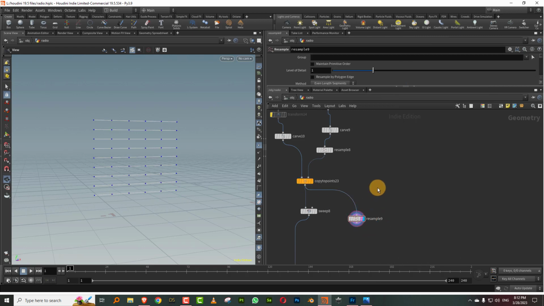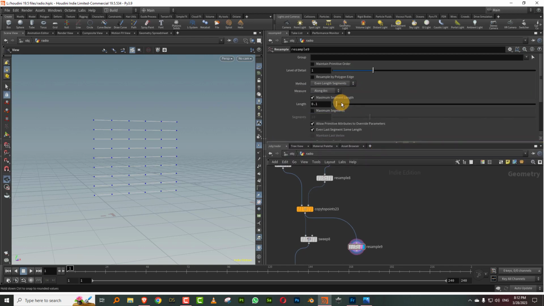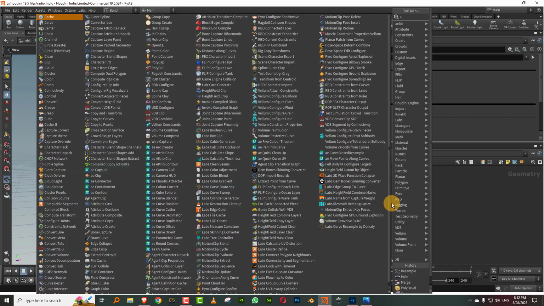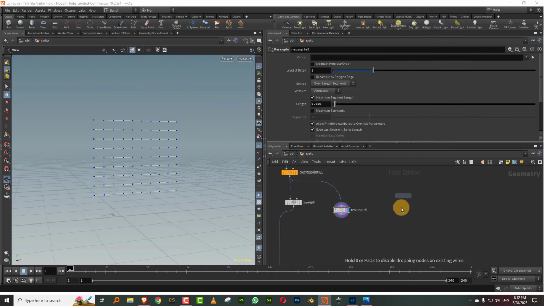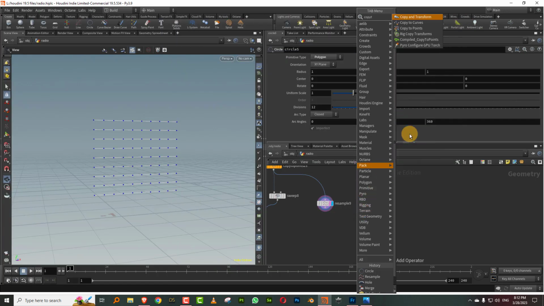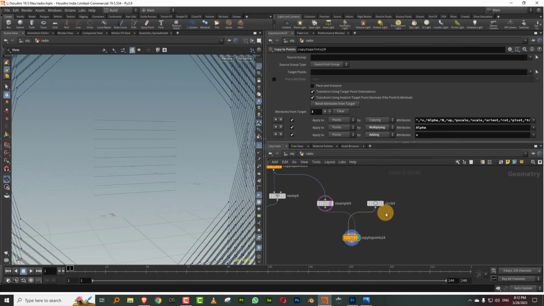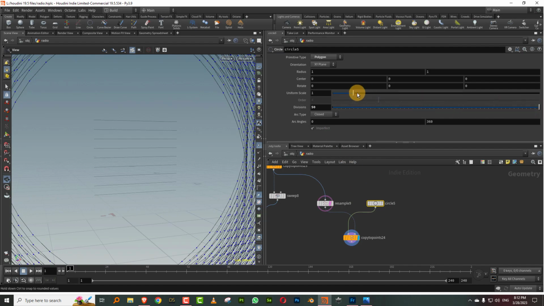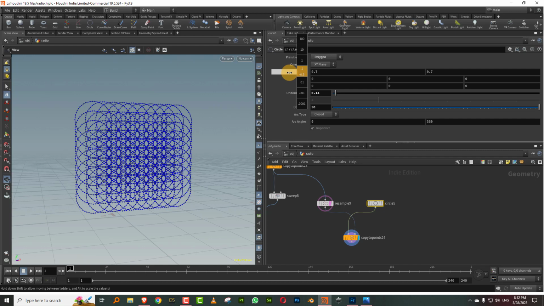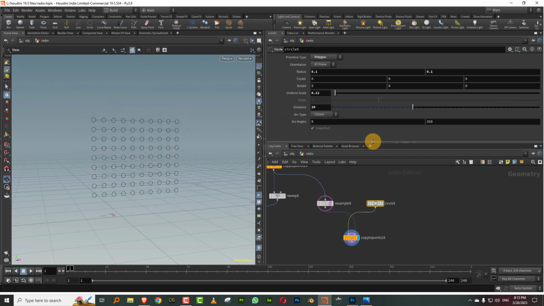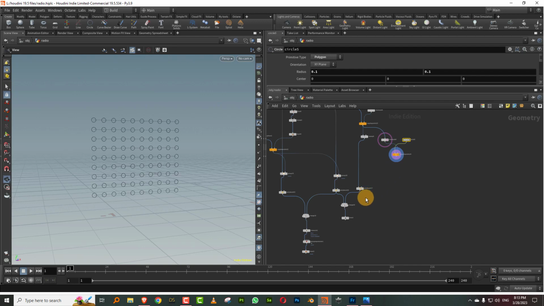But the problem with the perforations is it gets slow, because if you're trying to do like 50 holes, or as you start to stretch it, you'll get more and more holes. It'll slow down the process. Okay, so you can do it, just remember that it'll slow it down. So I can just take this and maybe make it like that. And then I can take a circle and do a copy to points. So the circle will copy there, make it like 50 and really tiny. Let's make it 25.